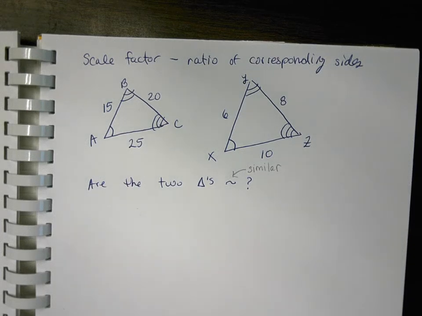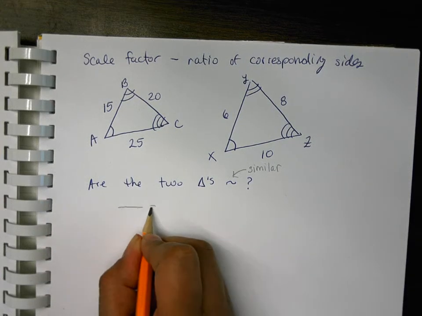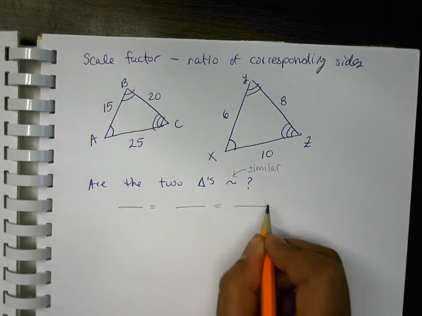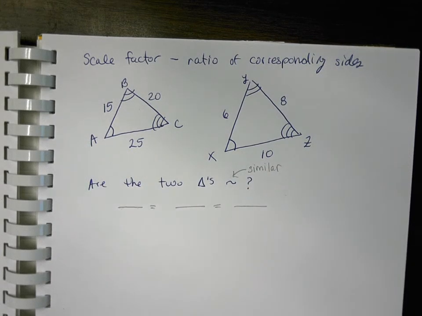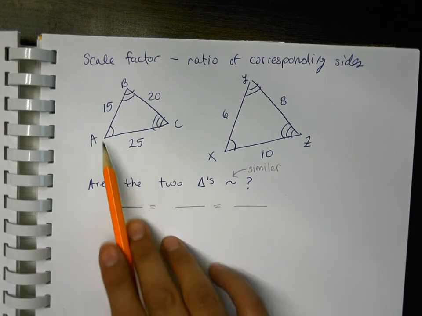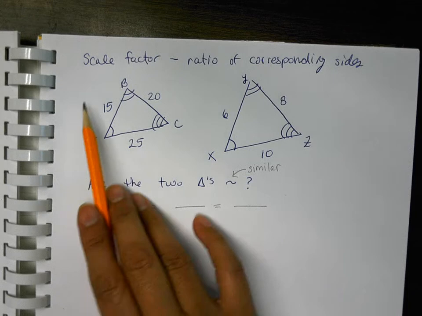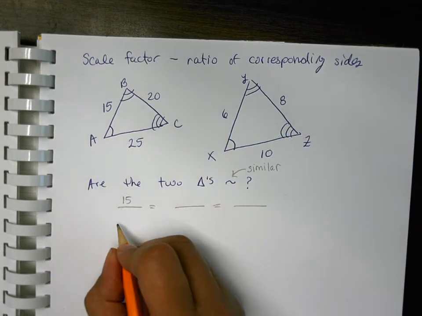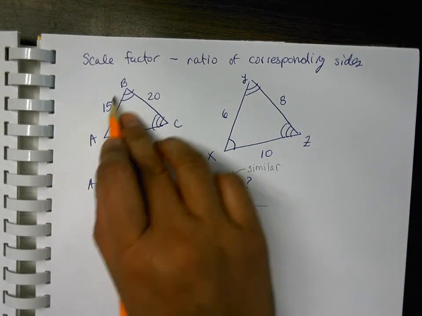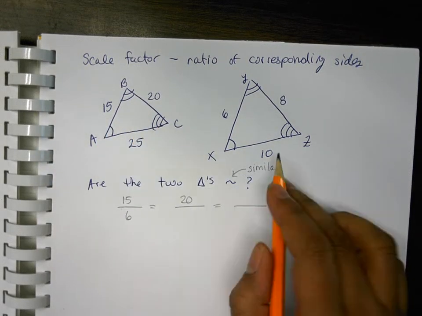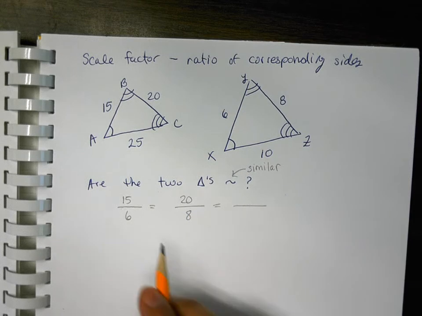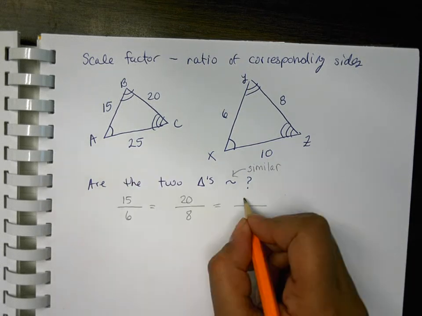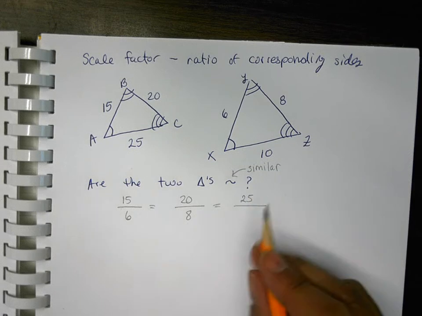Now, okay, well actually, it is easy here to figure out where your numbers go, but let's say angle markings were not given, or it was rotated around. Go in order, like for example, start with your smallest or your largest. What's your smallest number here? 15. And then go to your other triangle. What's your smallest number here? 6. Go to your medium number here. What's your medium number? 20. What's your medium number here? 8. What's your large number here? 25. And your large number here? 10.